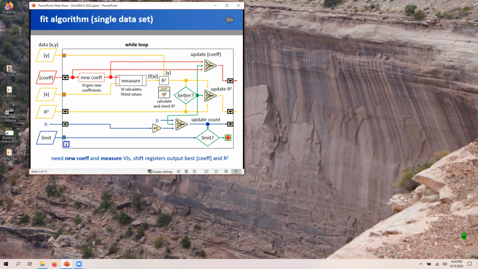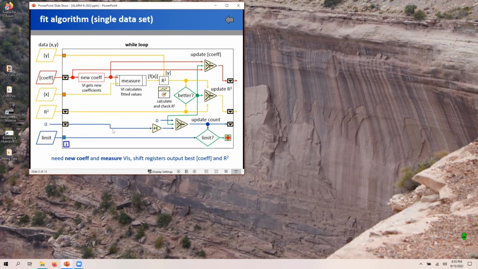So fine. If it's not better, I'm going to use the old one and just move that one back. Okay. So in other words, I'll just stay with that. And it's the same thing for the coefficients. If it's not better, I'm going to use the old coefficients. Otherwise, I'm going to use the new ones. And I just put in a shift register. That's it. This stuff's really pretty fast. It's just function evaluations. No derivatives, no gradients. You're just evaluating your function.